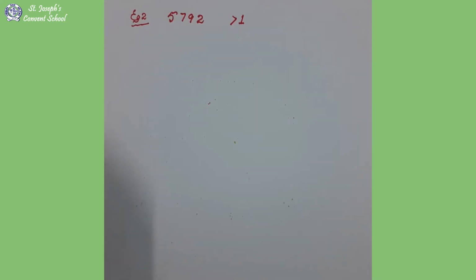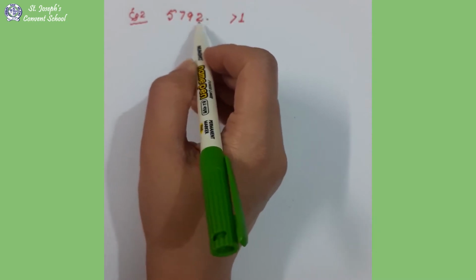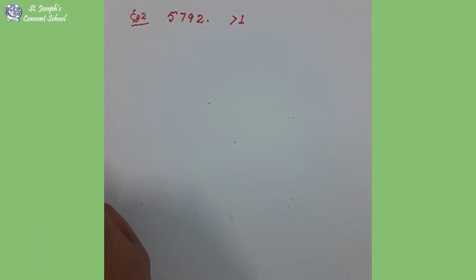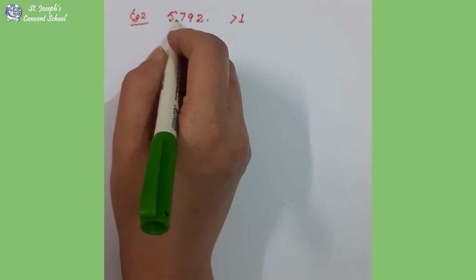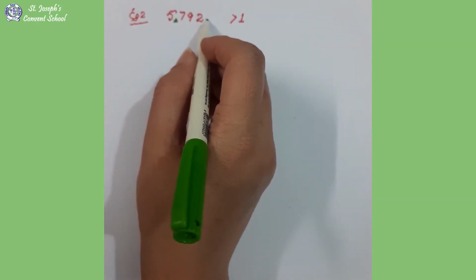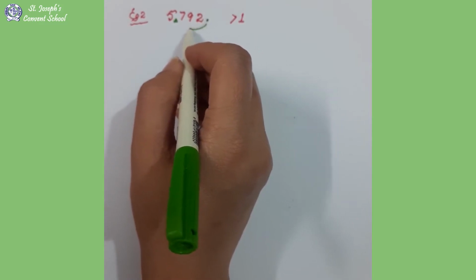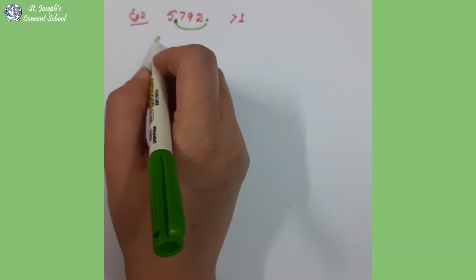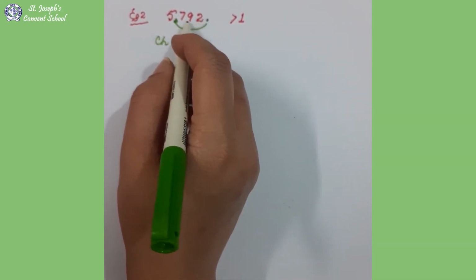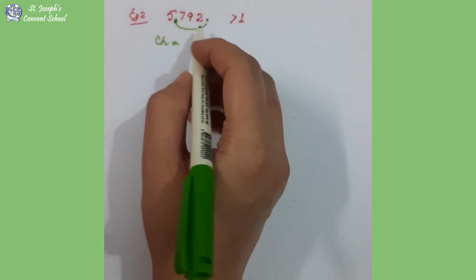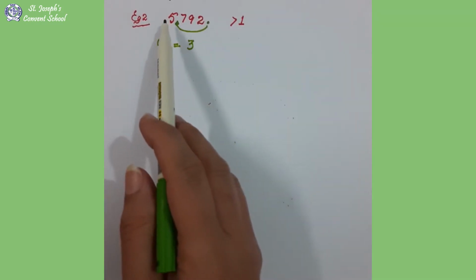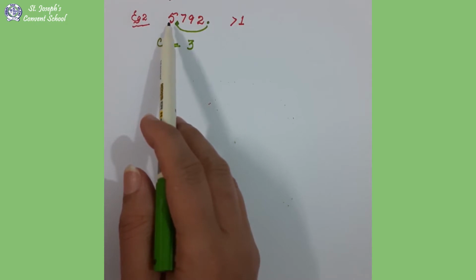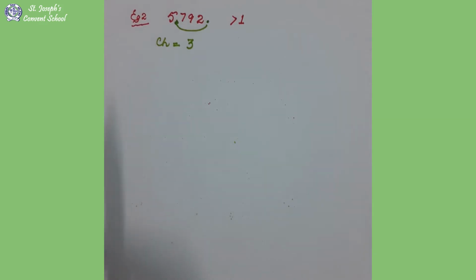Now we will shift the decimal. It is understood that the decimal is here, and according to the rule, shift the decimal after the first non-zero digit. So this is the first digit, it is non-zero, after this, so it means you will shift the decimal here. From this point, you will shift it here. So the characteristic will be how many places you have shifted, 1 2 3 places, so 3 is the characteristic. Simple it is, just shift the decimal, find the new place of the decimal, always after the first non-zero digit, so the characteristic is 3.